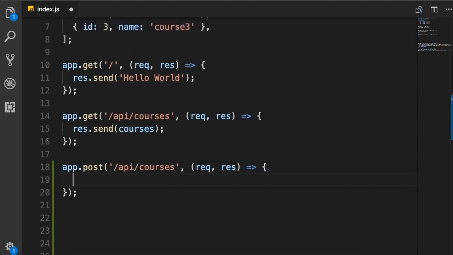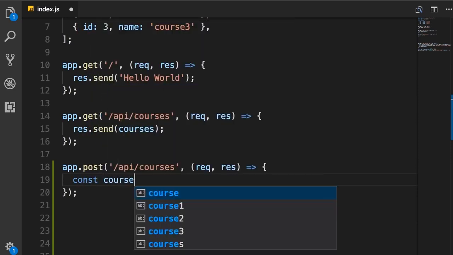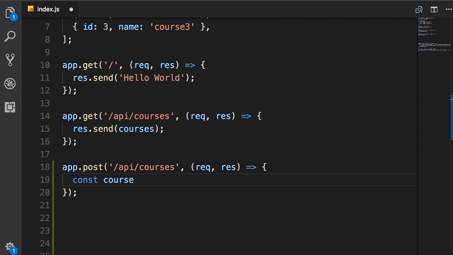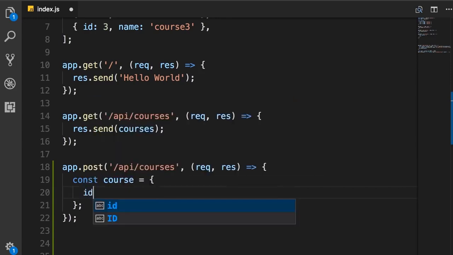All right. So in this route handler, we need to read the course object that should be in the body of the request, use its properties to create a new course object, and then add that course object to our courses array. So let's create a new course object, const course. Again, I'm using a const here because we're not going to reset this course object later. So let's set this to a new object. Now here, because we are not working with a database, we need to manually assign an ID. So id: we get the number of elements in our courses array, so courses.length, and simply add 1 to it. In the future, when we work with a database, the ID will be assigned by the database.